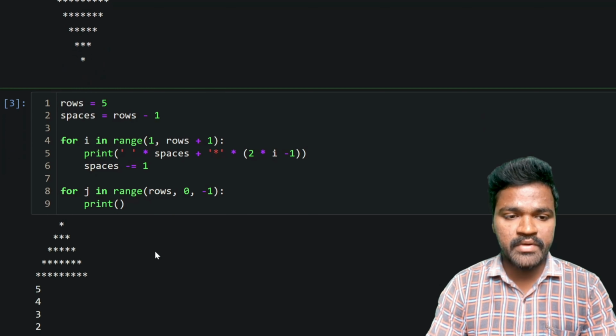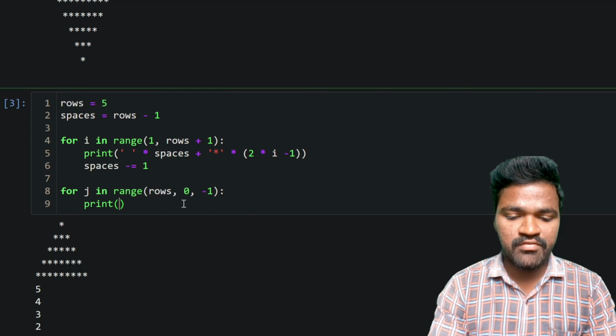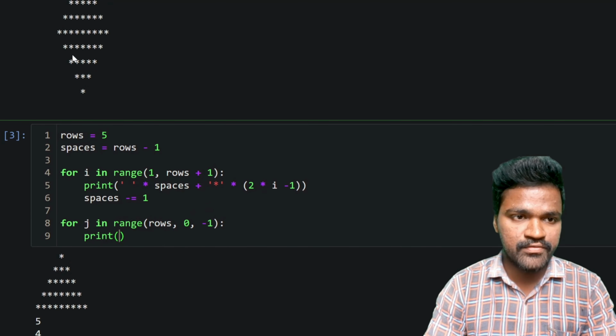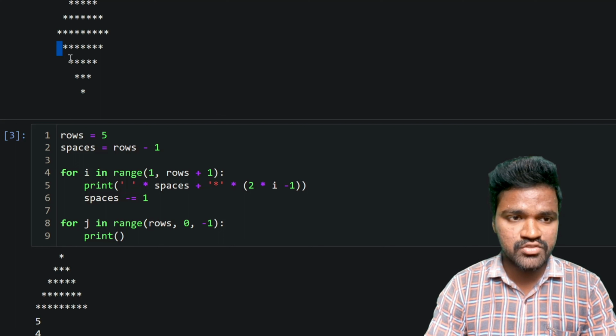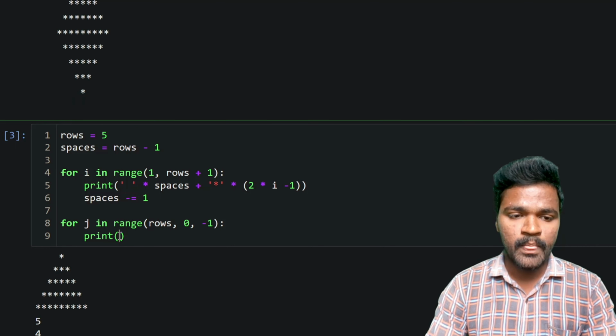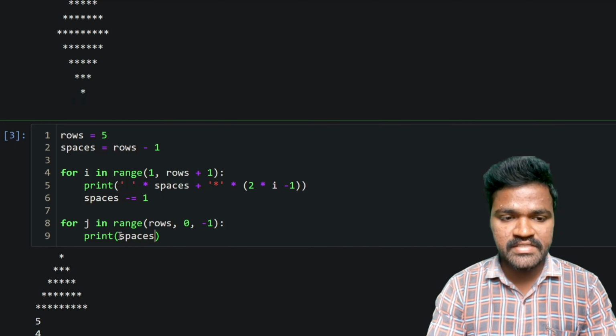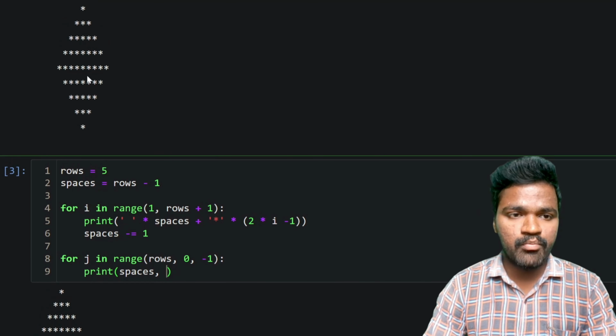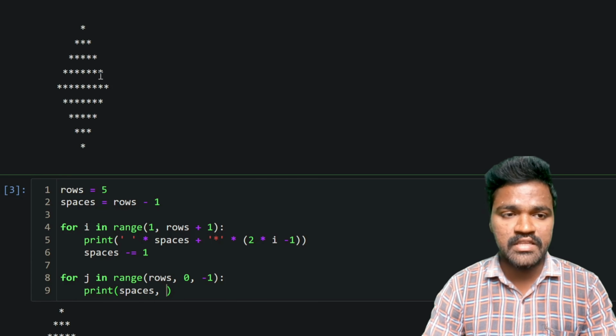Now we will understand how this for loop works and how we can generate this downward pyramid. To generate the downward pyramid, first we need spaces, right? If you carefully see here, we have one space here, and also two spaces. Like that the spaces increase on each iteration. So I will mention spaces here, and I also mention the pattern that we observed in the upward pyramid.